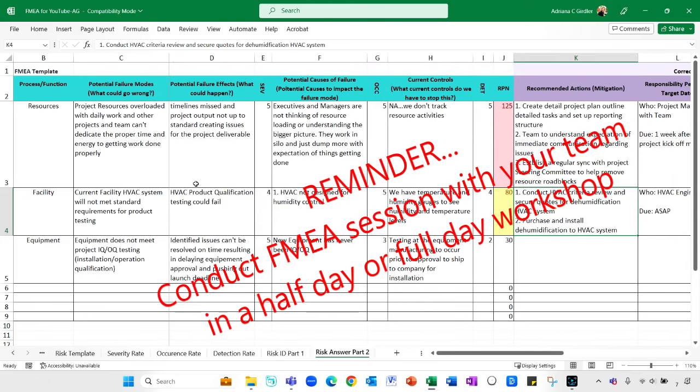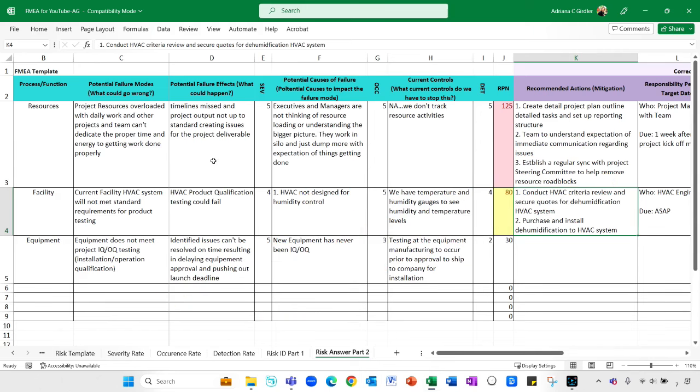It's a great tool. I usually do them in a brainstorming session, a half day or a full day workshop, depending on how big your project is. And you can just really knock this out collectively as a team and just set people up, let them know what they're going to be looking at. And then you can just, as a team, start populating this. It really is a great way to ensure that your project is looking at all the other things that you did not maybe think about, but are definite risks.